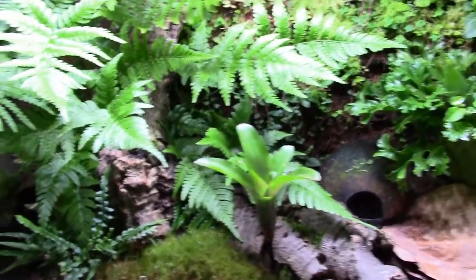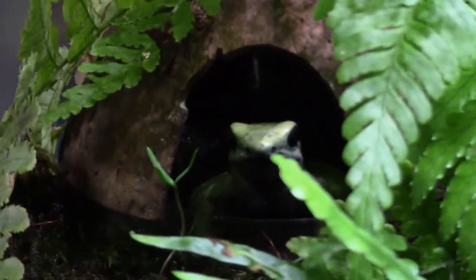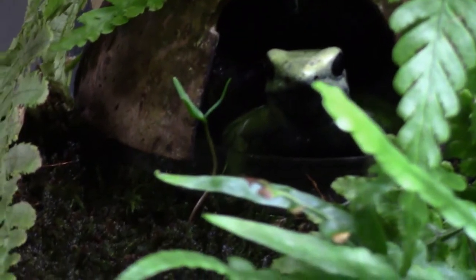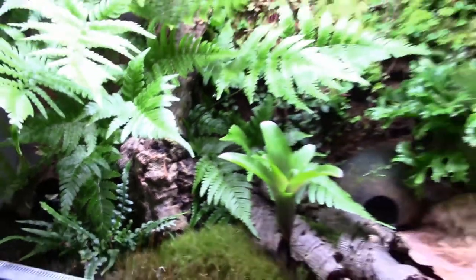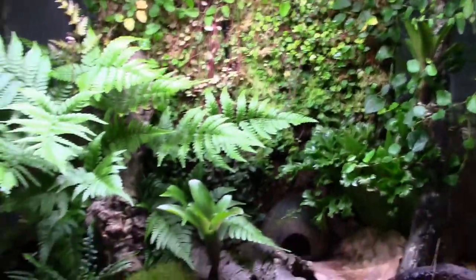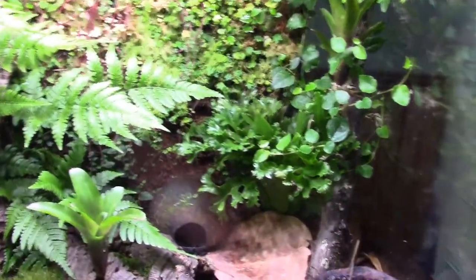I've had some leaf litter in there now and then when needed. They've been eating well — it's the rainy season and Constantine has been calling every day, so that's been normal. I have to end it here because someone mentioned the door is open and she might come bounding out onto the floor. That's it for the biopod update — not a lot's changed, just the addition of the bromeliad and more growth.